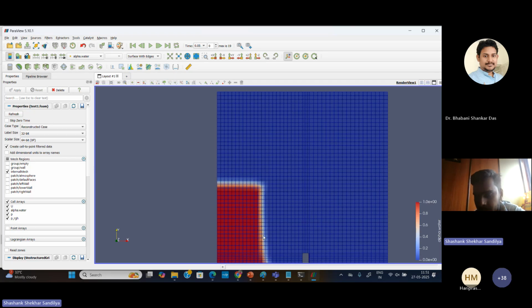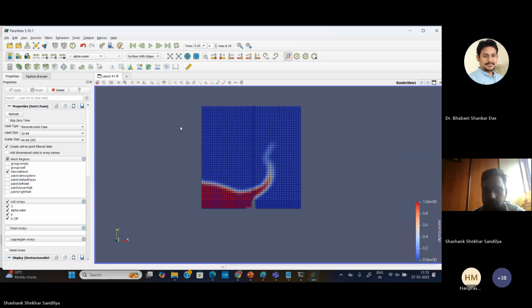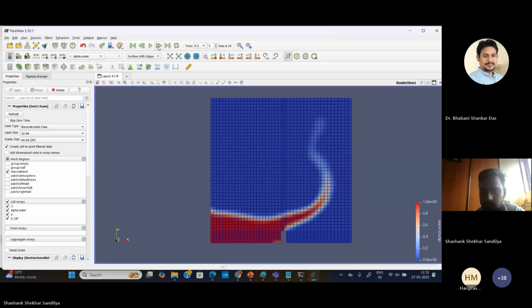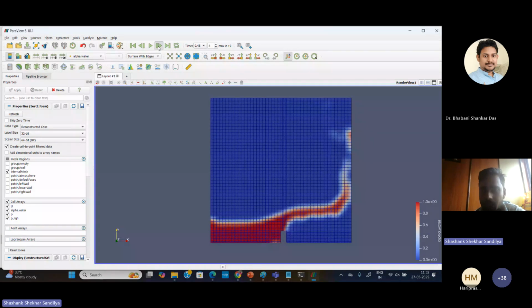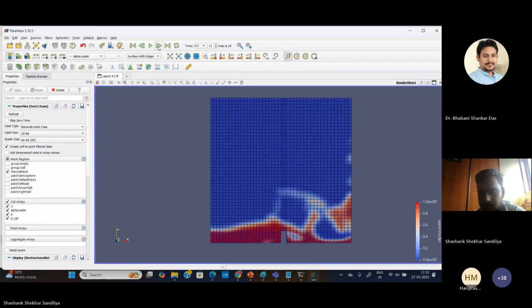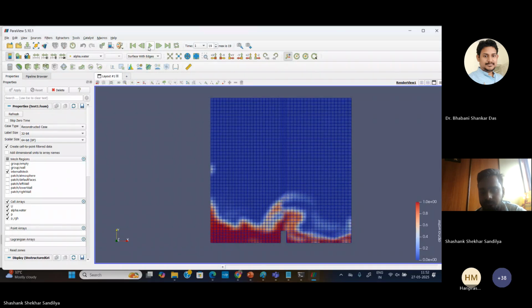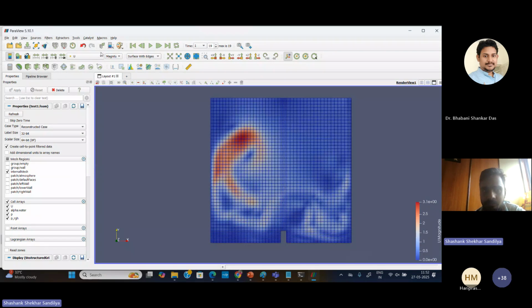When the dam breaks, how it moves and travels through and hits that obstacle, and how the water surface is changing. So we will see by moving it, by going to the next frame. We will be able to see how our water surface interacts and how its surface changes. We may also see how the velocity is changing.